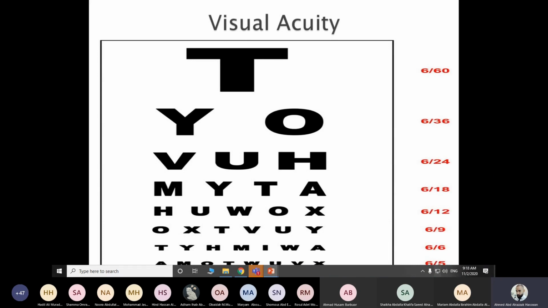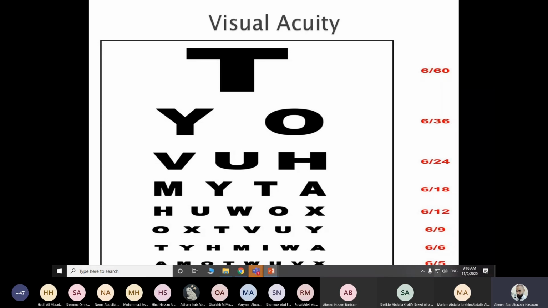Yes, thank you, Khadija. This is a good question about the distance. It would be just like the patient is standing and you're standing in front of him, okay? Just like the normal distance, let's say 0.5 meter, so not very far away, no more than 1 meter. If the patient is looking at the chart from 1 meter away, you just stand between the patient and the chart. So there is no specific distance, but it should be less than 1 meter, because at 1 meter he couldn't see, so it should be less than that. So this is simply the visual acuity.